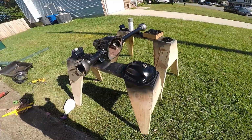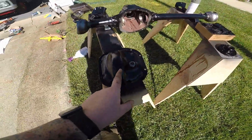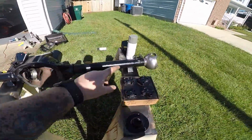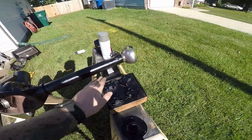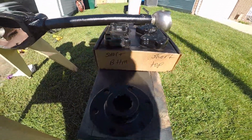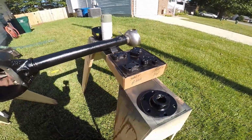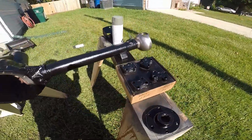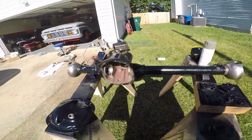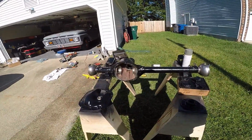Well, practically the whole day out here working on this stuff. That's got one coat on. I think this has two. I'm gonna take a scratch pad, like a Scotch-Brite, and clean those up later. And then I marked my box here of the kingpin. So waiting for this stuff to dry, I'll bring it inside. I don't know if I'm gonna set the bearing races today. I guess we'll find out.